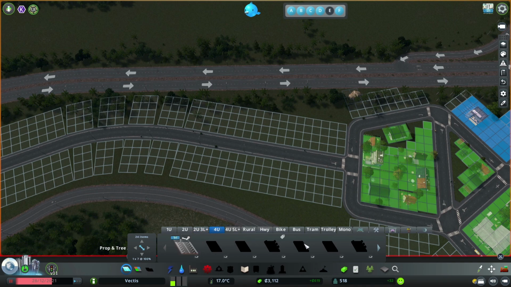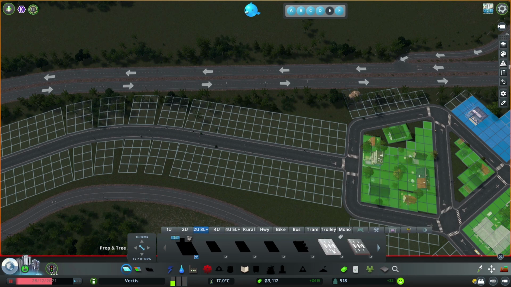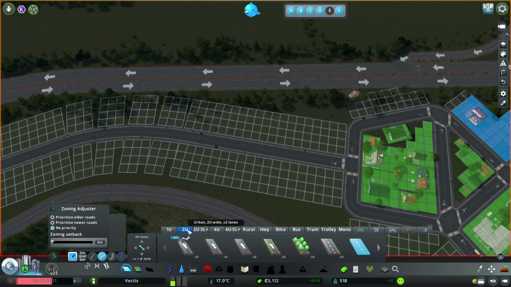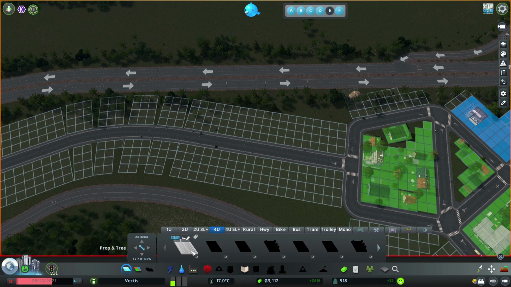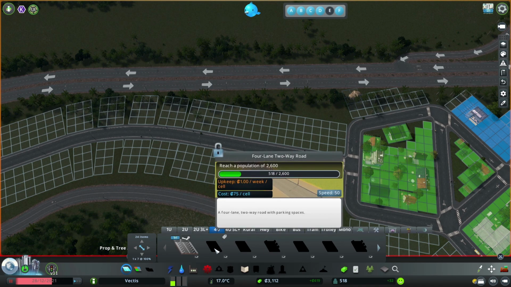We don't have any of this. We don't have a 4-lane. Oh. A 3-lane is not really going to help me any, is it? So I've got the 2 lanes. What I really wanted was the 4. What the hell? Oh, it's a parking road. 2 lanes with parking. A 4-lane, 2-way road, that's what I want to upgrade it to, but I've got to get to 2,600 people. So that whole plan about upgrading roads, I'll come back to it, because I don't have the road. The game says no. You no get road.